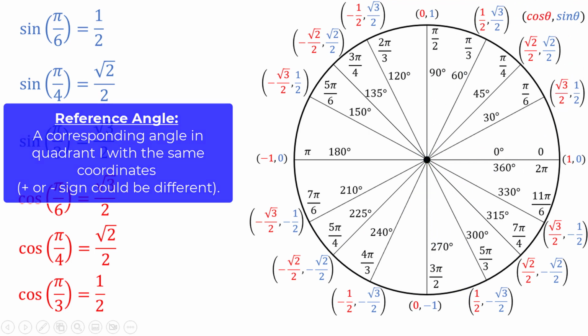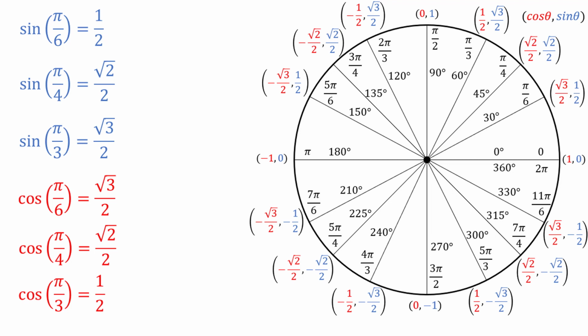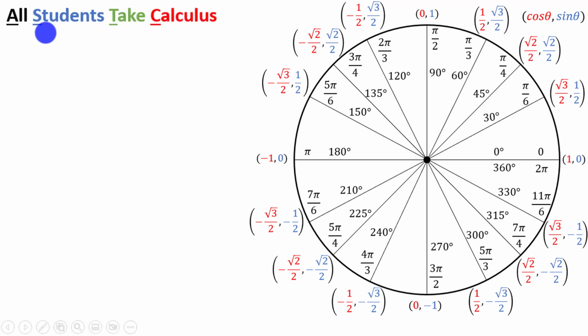Now there's a saying out there that can help you remember where each of the trig functions are positive or negative, and also where we have either a positive or negative coordinate on the unit circle. They kind of go together, since the x-coordinate is cosine and the y-coordinate is sine. And that saying is, all students take calculus. Now, of course, this is not a true statement, but it is just a way to remember where we're going to have positives or negatives on the unit circle. And you can kind of already see this.